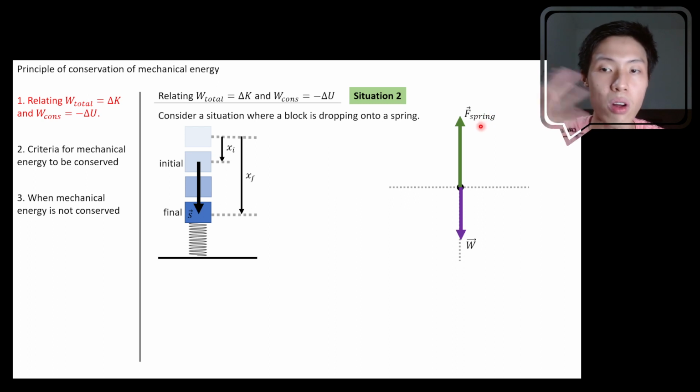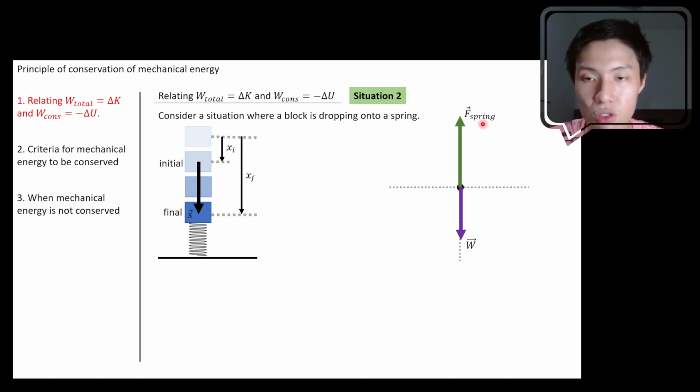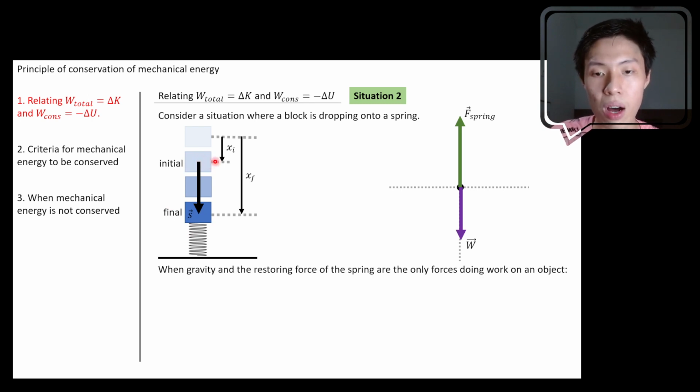If you consider the other questions, whether there's any rope, strings, or cables, whether there's any rough surface, whether there's any surface touching it, you see that these are the only two forces acting on this block throughout this journey. So for our work done, our total work done here will consist of the work done elastic, which is the work done by the restoring force of a spring, and the work done by gravity, because those are the only two forces acting on this object. The sum of these two work done will form the total work done.